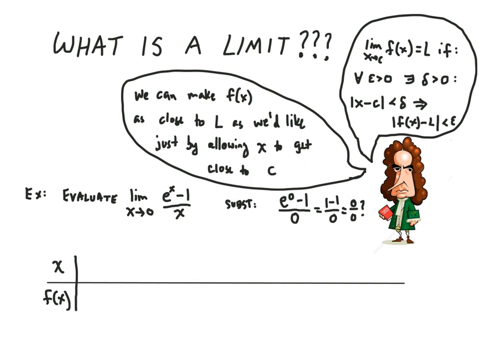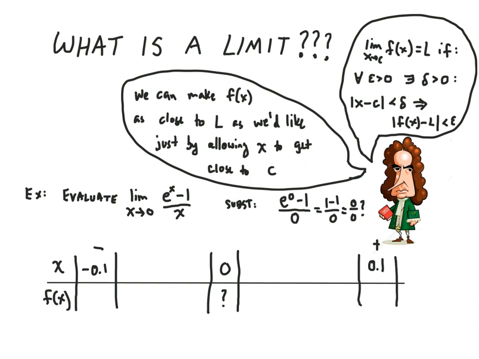In the table, I will show an approach towards 0 from the left and from the right. So I'll plug that value of 0 in the middle of the table, and I'll leave a question mark here that's going to represent the limit that we're trying to find. Approaching from the right, I'll start getting close to 0 with positive 1/10. And approaching from the left, I'll approach from negative 1/10.